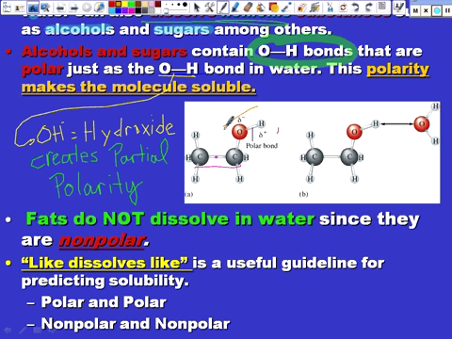So when it starts pulling that electron this way, what is this little funky looking S-looking symbol? It's a partial charge, right? So it's partially negative and partially positive. Well, now this little hydrogen's hanging out here, and it's got some partial positive to it. So as soon as we drop this thing into water, what's the water going to do? It's going to form an IMF. Okay? It's going to form a force, an attraction between those two things.